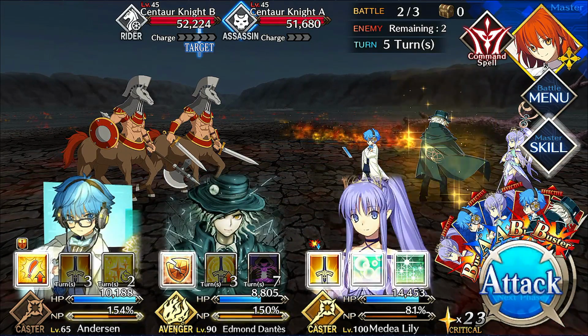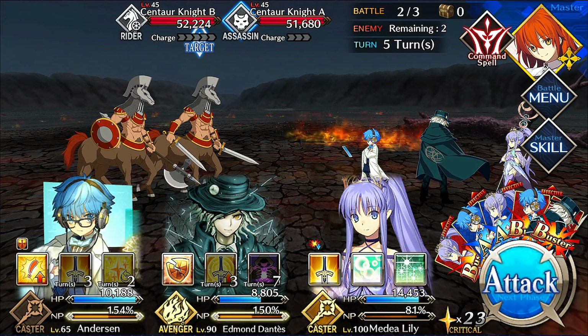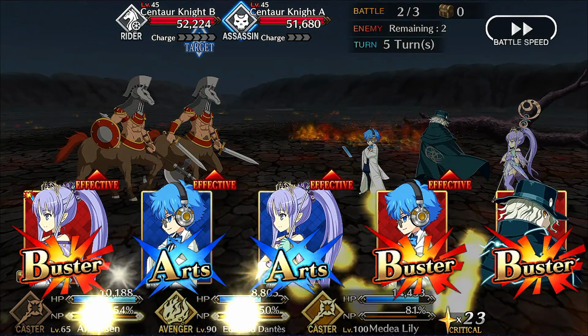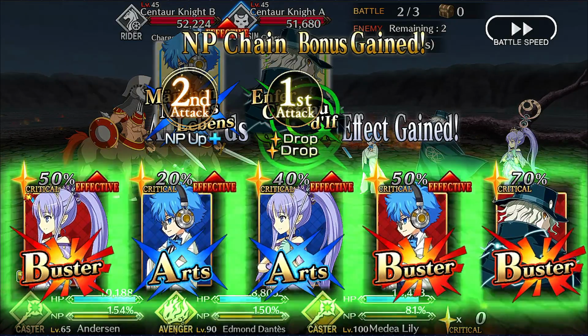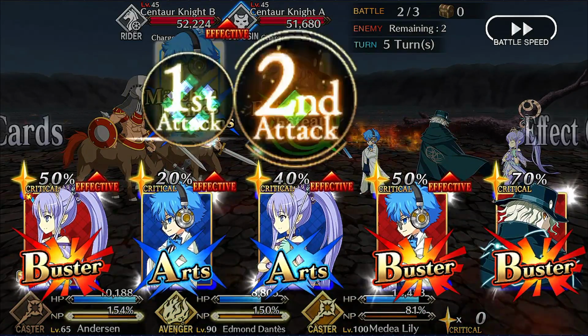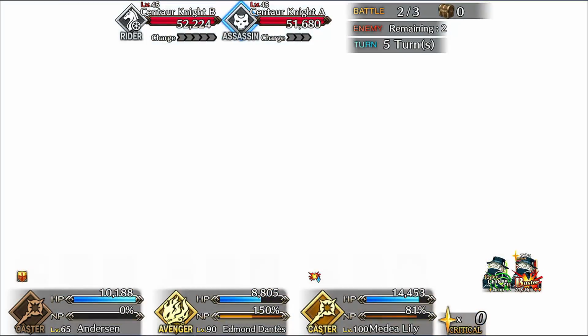Long story short, Skadi, along with her Quick, is now the meta of choice for whales looking to clear stuff fast, and Dantes is now at the forefront along with her. Before her, Dantes was more or less a trophy servant of sorts, because if you had Jalter, there wouldn't have been much of a reason to use Dantes.